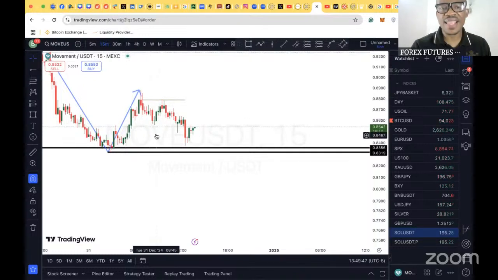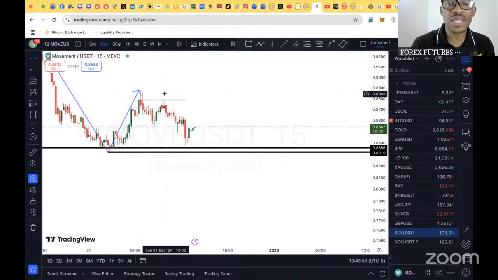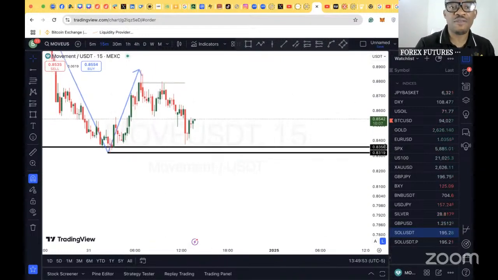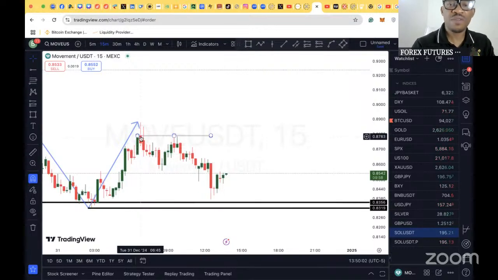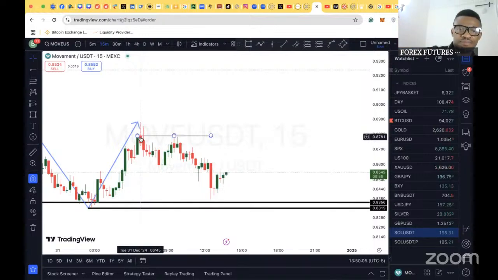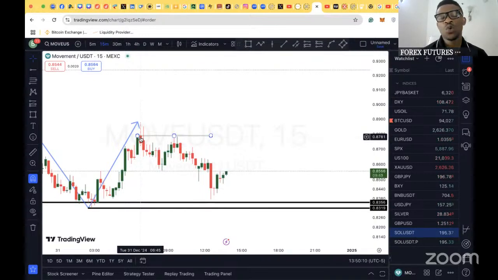We want to see that price goes up and breaks and closes above. A close above is a full candle that closes above the candle open or candle close of the first signal of the H4 time frame. That is what we expect whenever we see the signal and we enter a trade on a smaller time frame. After we enter a trade, our expectation is that price should go up and close above the signal that was created on H4, I beg your pardon.